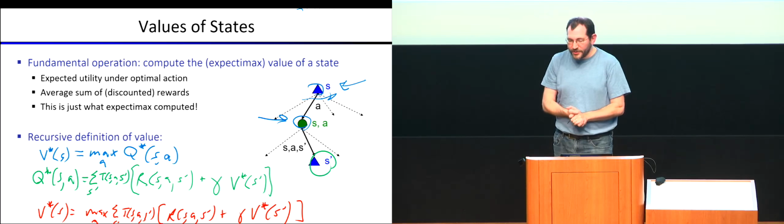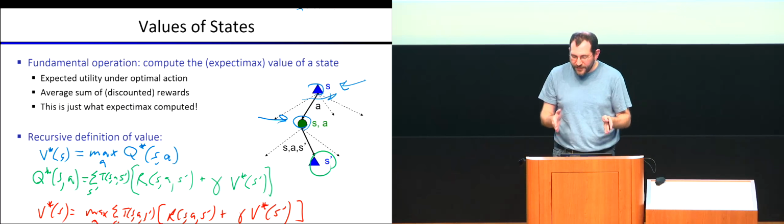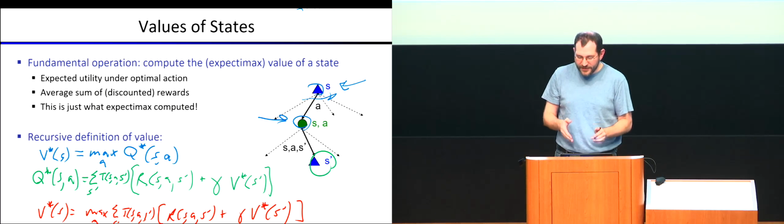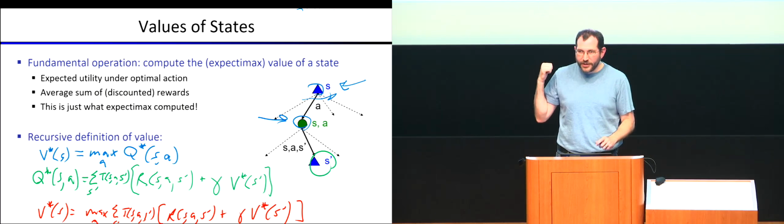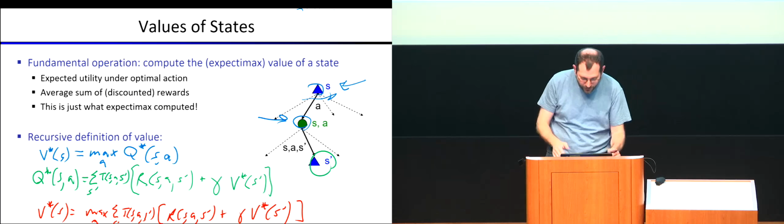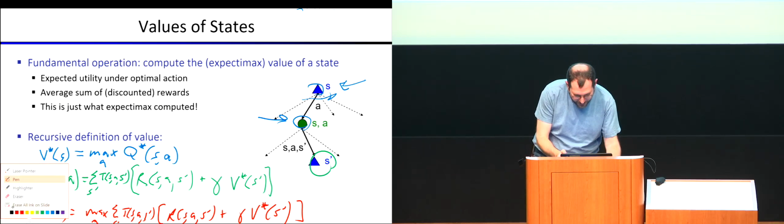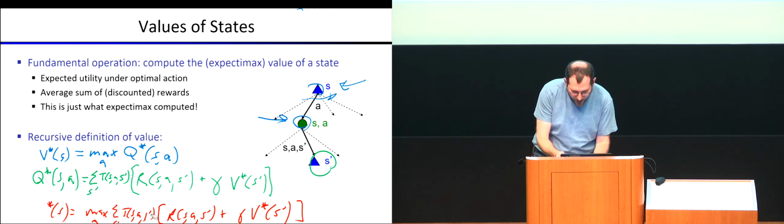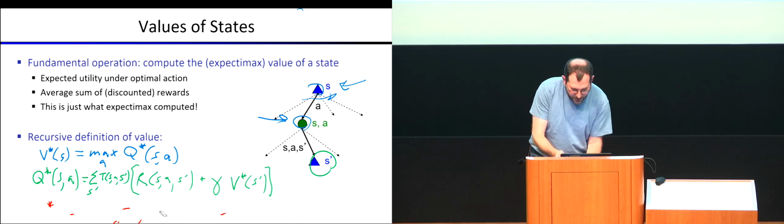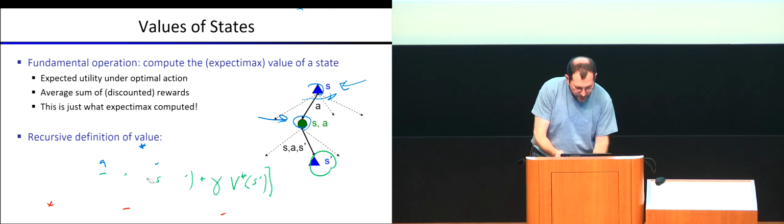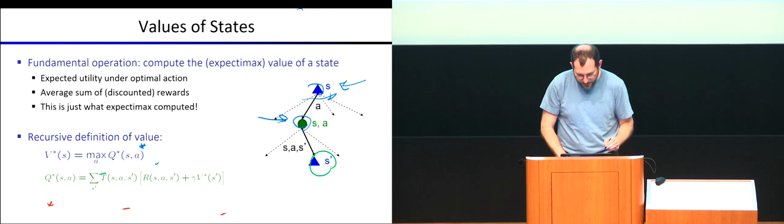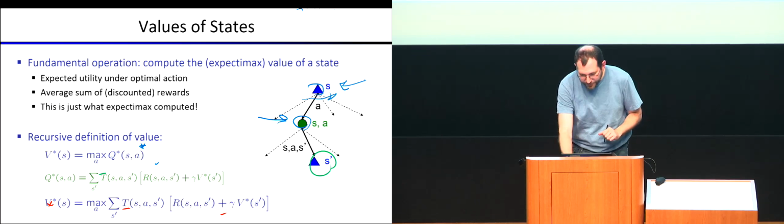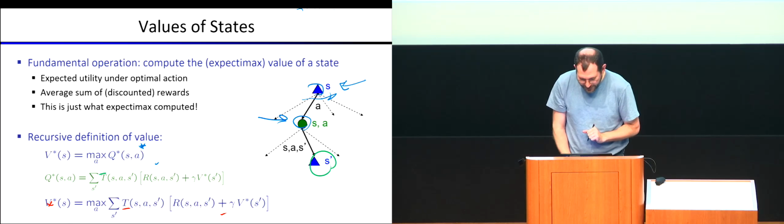These are called the Bellman equations. These are the core recursive definitions of values and Q-values of states. These are really, really good things to stare at until you are totally, totally sure you get what they're saying, because you will see variations of these over and over and over again. So you can stare at them. I'm going to erase them and replace them with beautiful LaTeX so you can see in your slides. Because no one should have to read my handwriting.